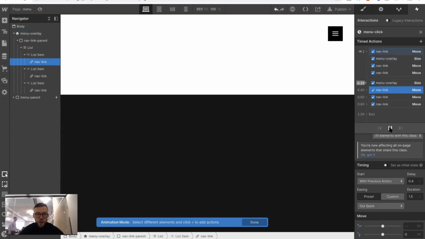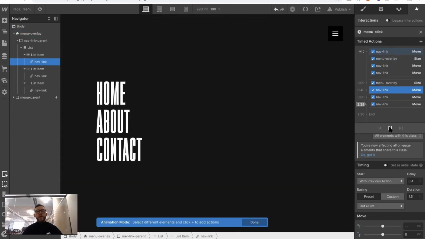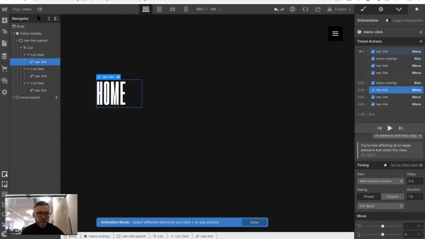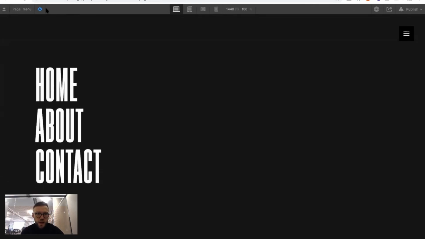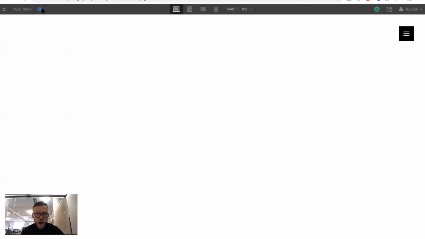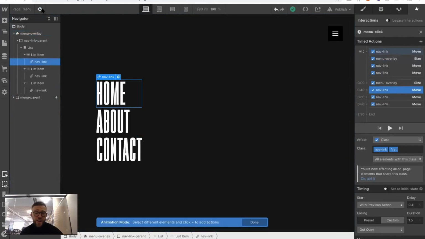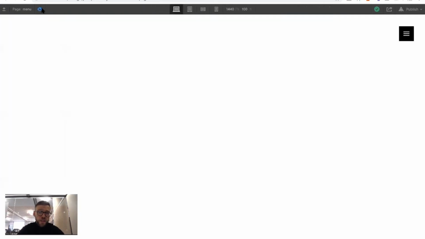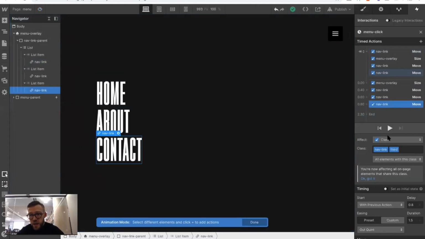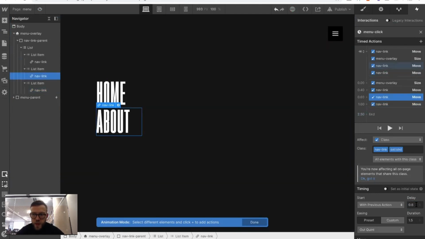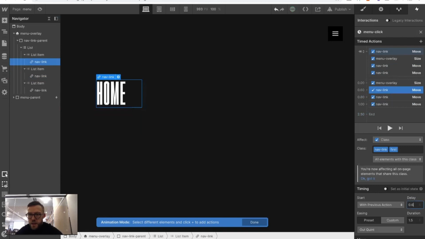So when we look at the movement, do you see the difference already? That's the difference in that movement. It's just so much different. And we can make it even further. We can push it even further with difference. And this is the reason why you might want to use the size property. Now, them links come in too early for me. So again, we're just going to tweak and adjust 0.8, 0.6.